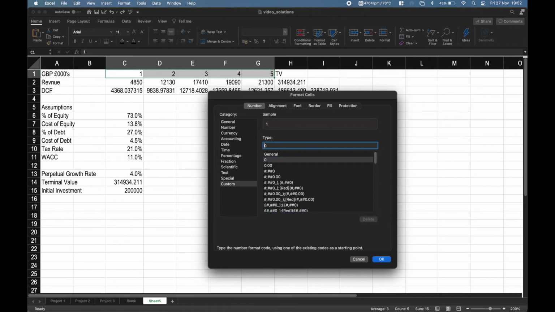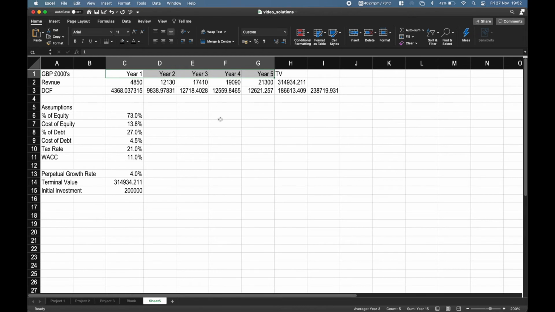So before the 0, we're going to do a couple of speech marks, and this is basically going to print in front of the cell something that we will see in the model, but Excel will basically ignore. So let's type in year and then a space and click OK. And then all of these cells will now show up to us as years, but Excel will still treat them as numbers. So that's one way that we can format our model.